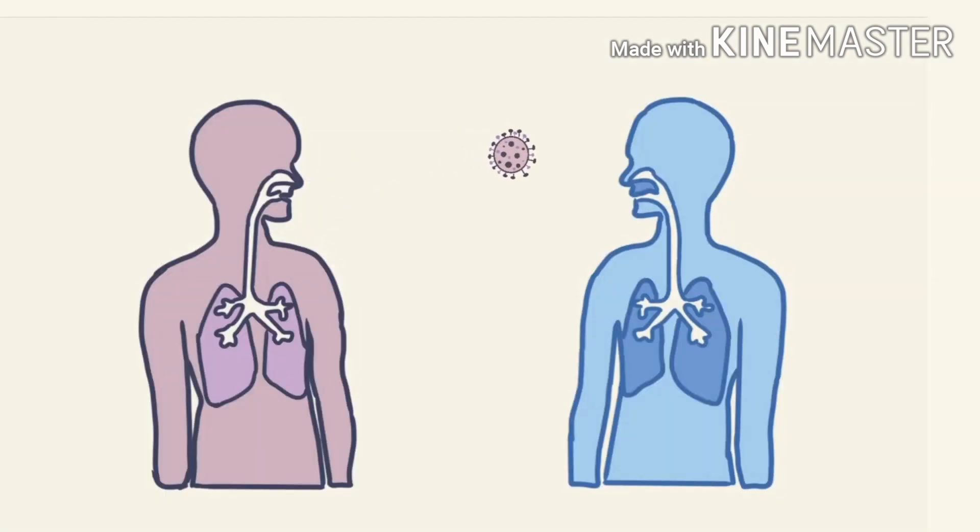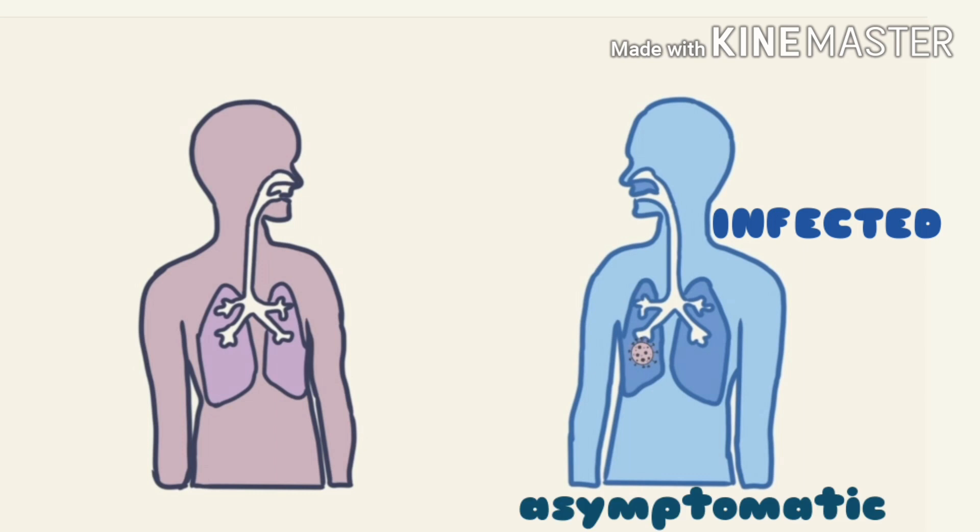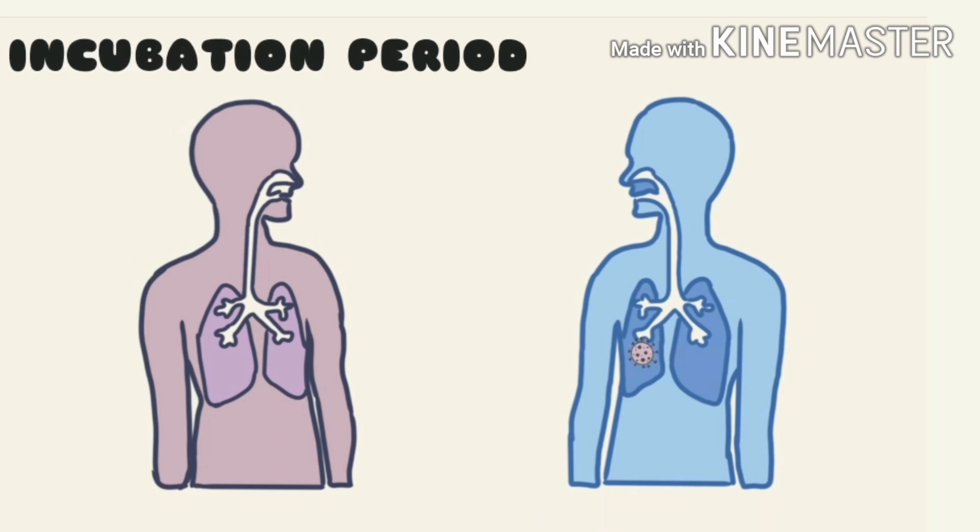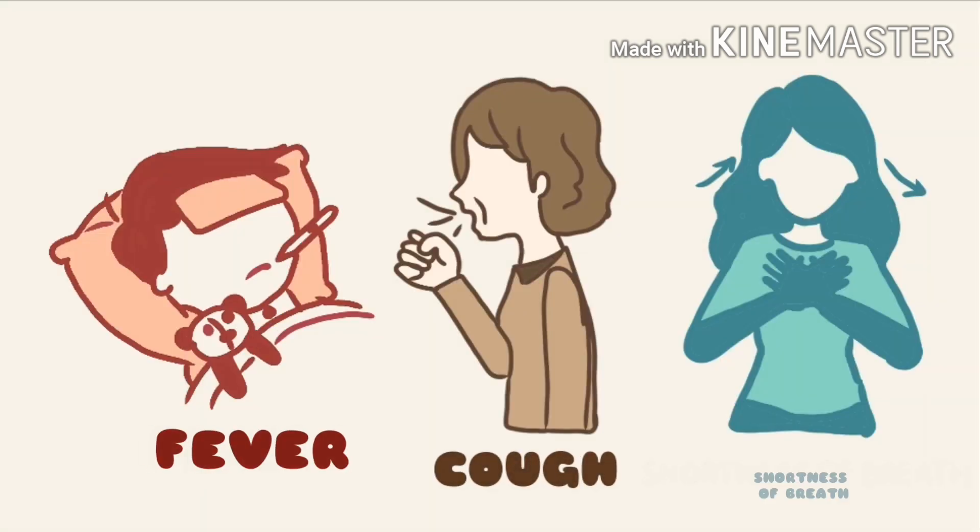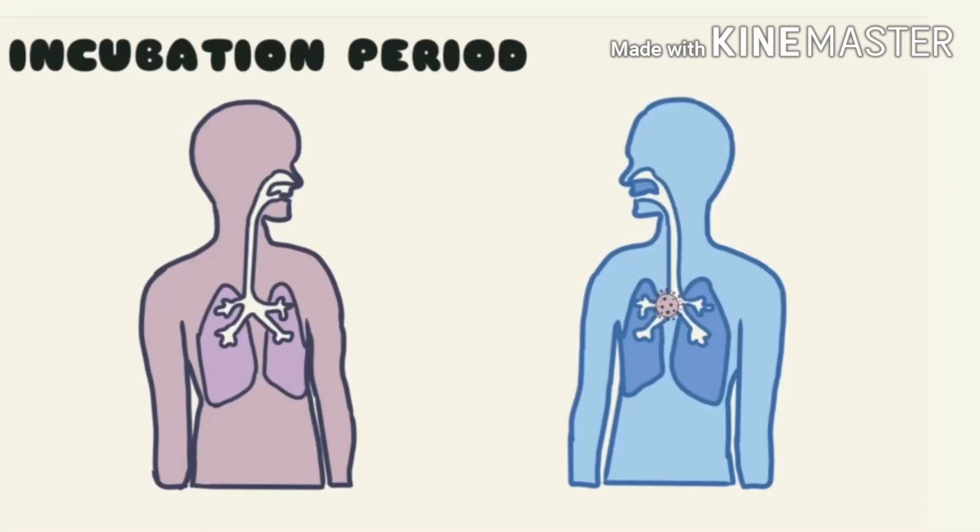The person that catches the virus is said to be infected, but the infected person usually does not show any symptoms and is called asymptomatic. The incubation period, the time starting from when the person gets the virus until they develop any symptoms like fever, cough, or shortness of breath, is usually 2 to 14 days. This period can vary between persons and between persons with different health conditions.